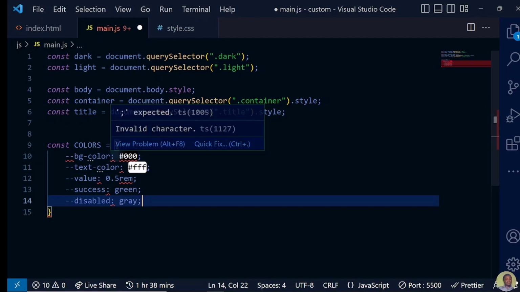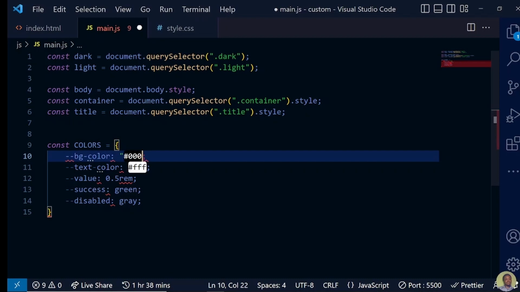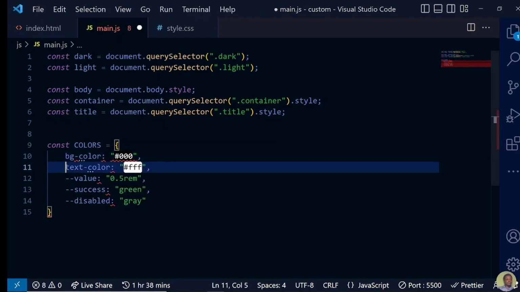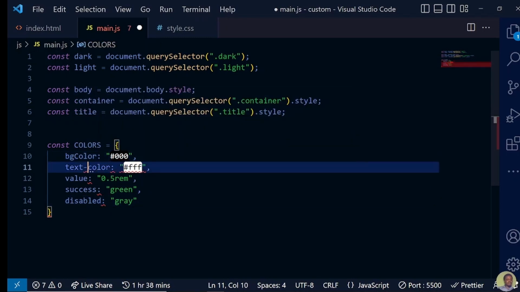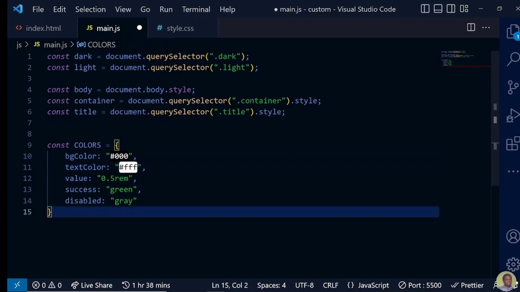This is an object, so I need to put this inside quotation marks, and I also need to use commas instead of semicolons. And I think I also have to fix this one. Then I'll change this to bg_color, text_color. Yeah, I think that is that.